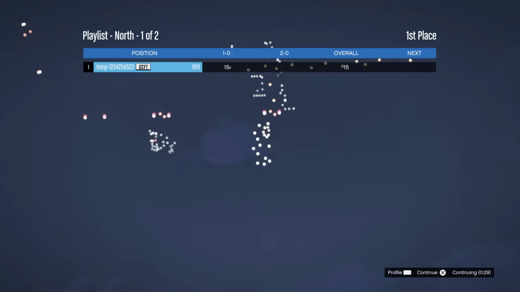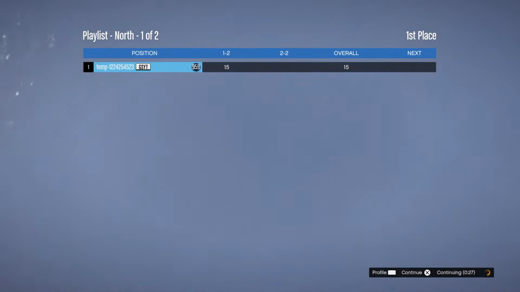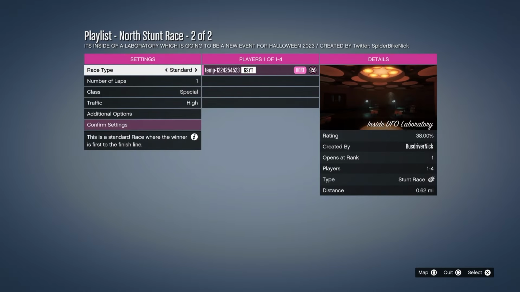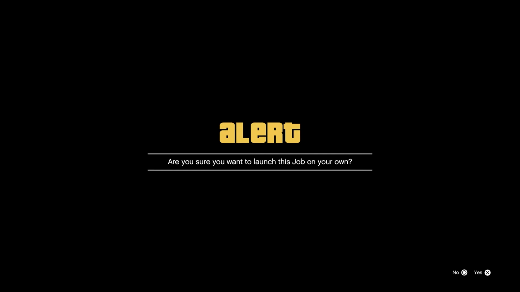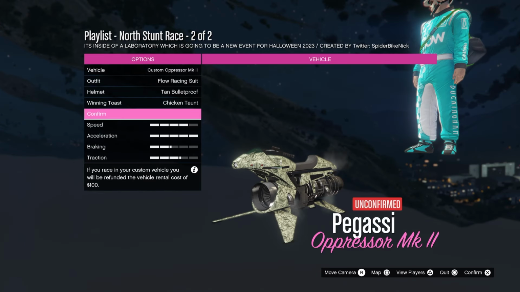Now we're going to go to the second mission, whatever you guys chose for the second mission. Once again, hopefully it's something good. Mine, potentially, maybe not the best. This is just a bookmark job that takes you over to the alien facility. I'll be showing you guys a video about that here soon.